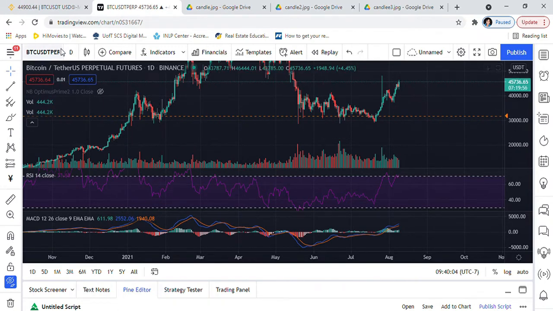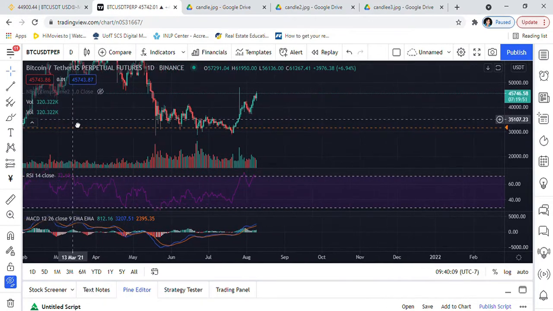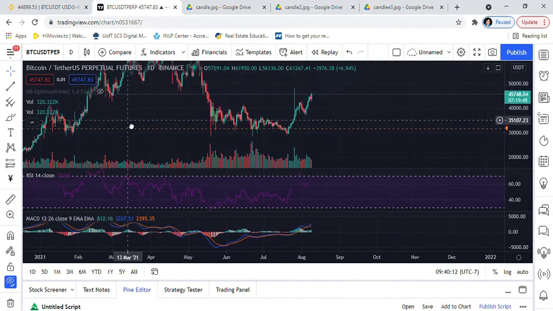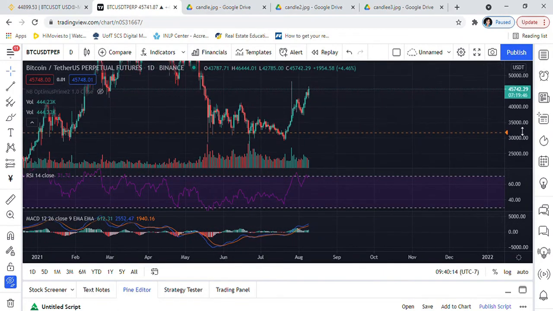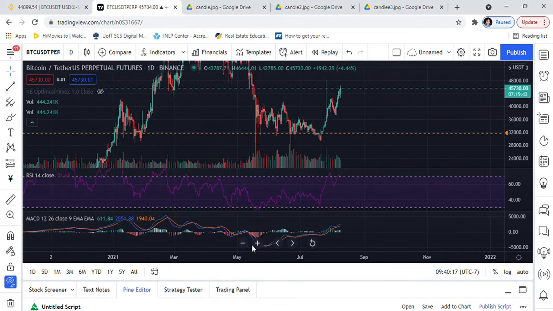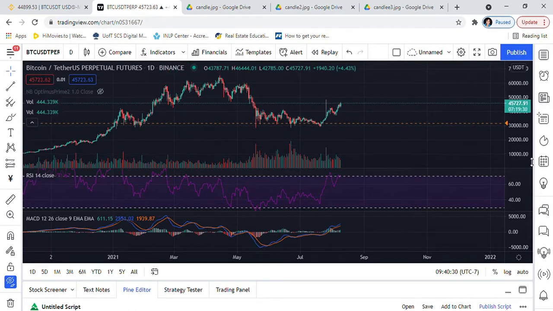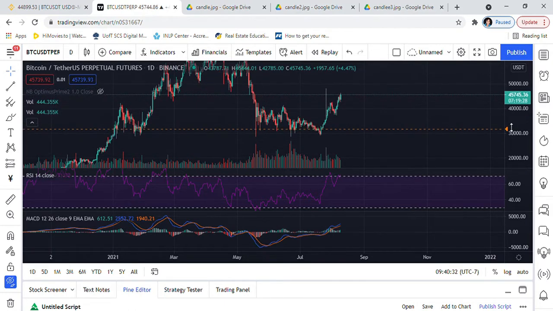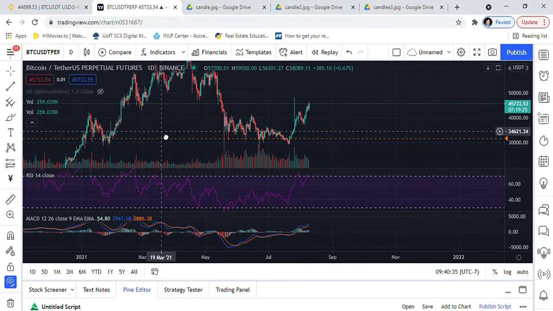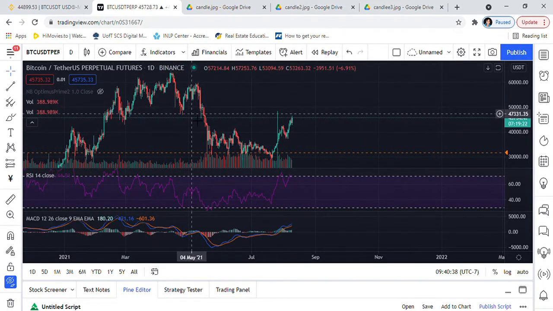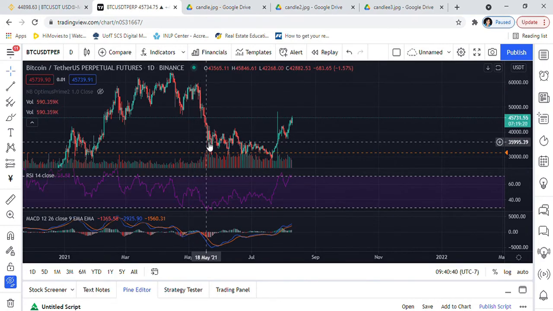When you're starting out to draw your trend line, you want to start with the bigger time frame. There are two trends: a downtrend, which means the price is going down, and an uptrend, which means the price is going up. To identify a downtrend, you need to be able to see the price forming lower lows and lower highs.